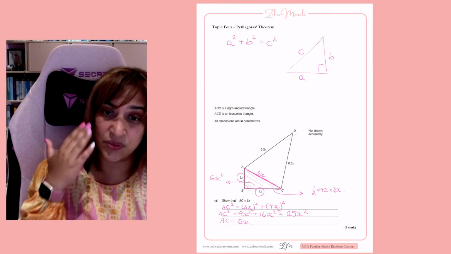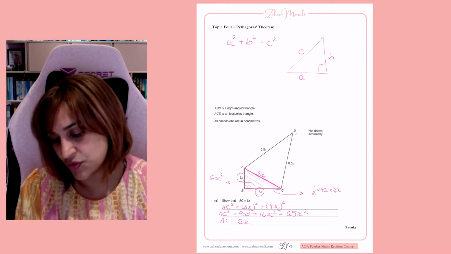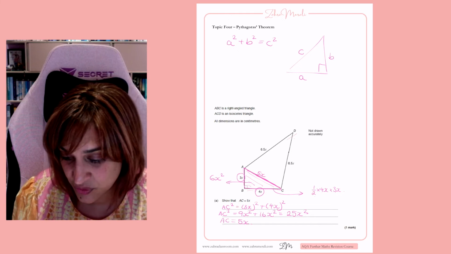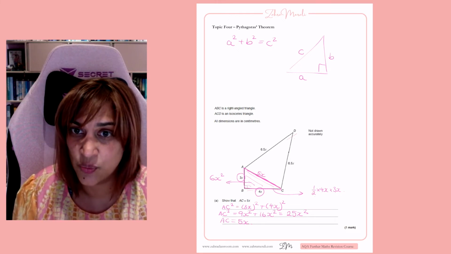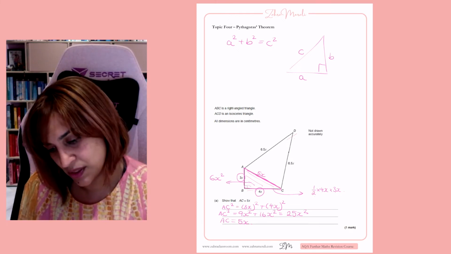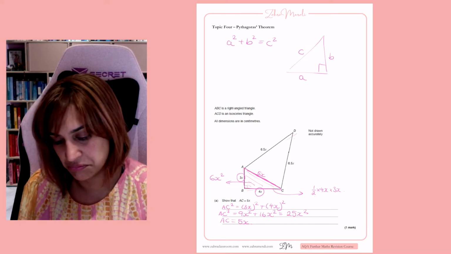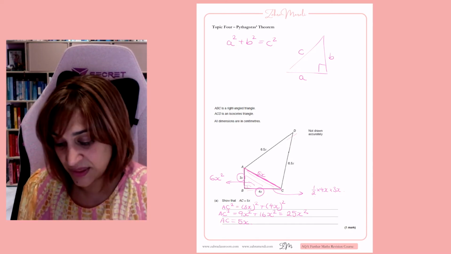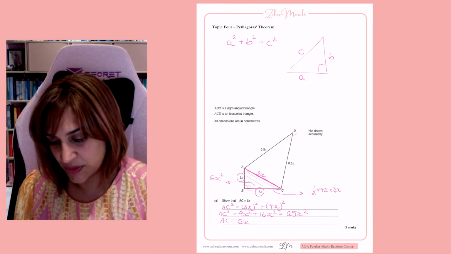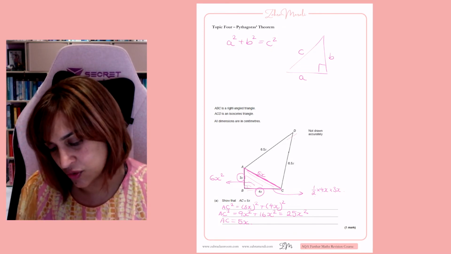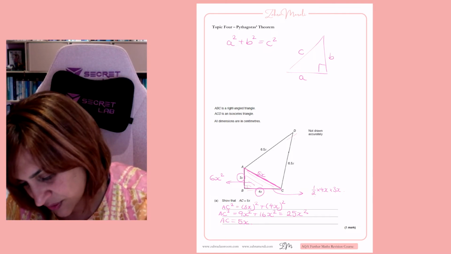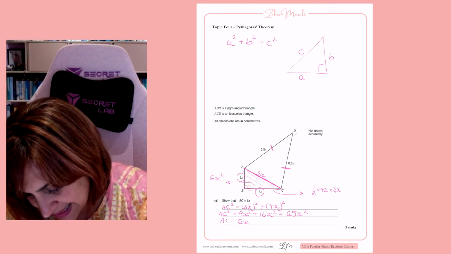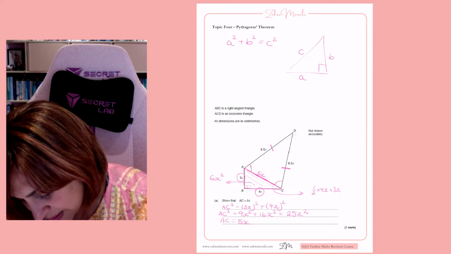And then we've got this other triangle at the top. Now, in order to do anything with this triangle, we're going to need to find an angle somewhere. So, what do we know? We're told that ACD is isosceles. So we know that the base angles here are going to be the same.